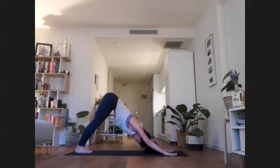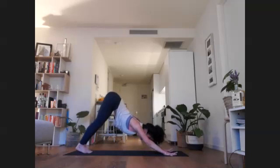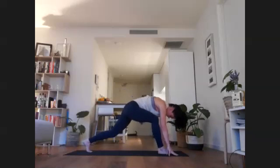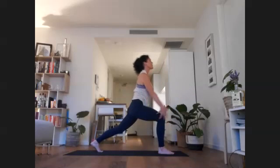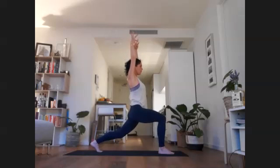Deep breath in. Deep breath out. Looking forward, we'll step the right foot all the way through between the hands. Exhale, you're getting either left knee down or low body stretch. Then inhale, rise all the way. Settle in on your exhale, rest. If your back leg is lifted, drop it lower.